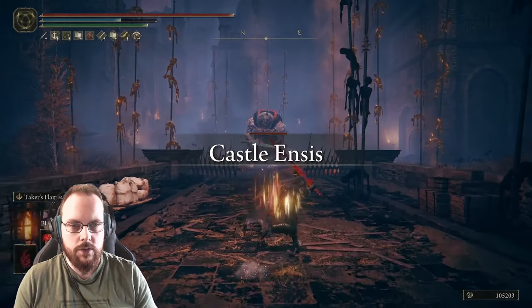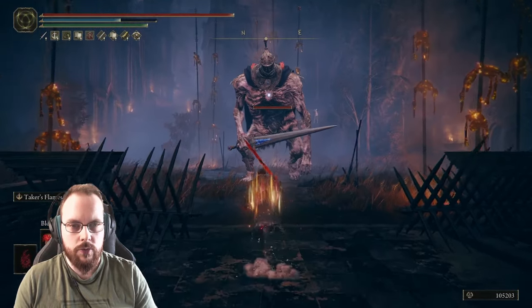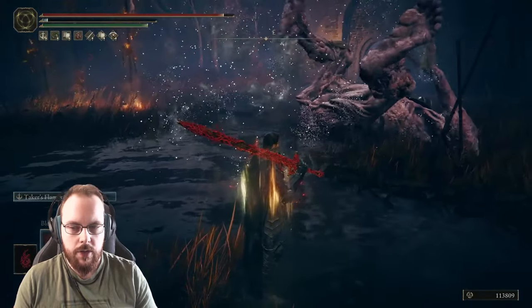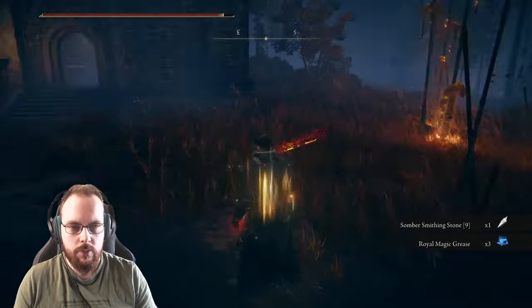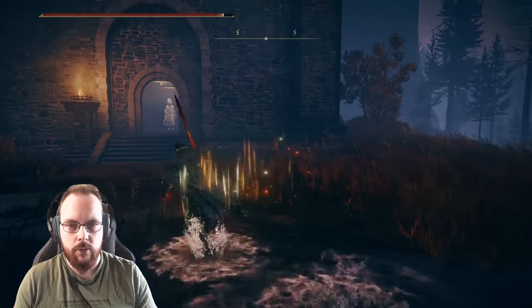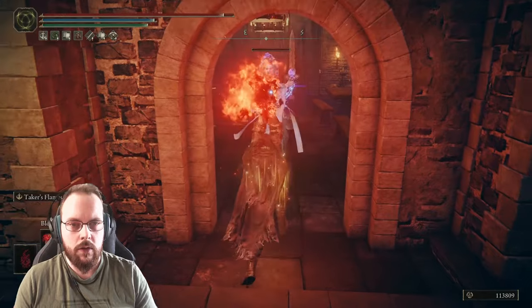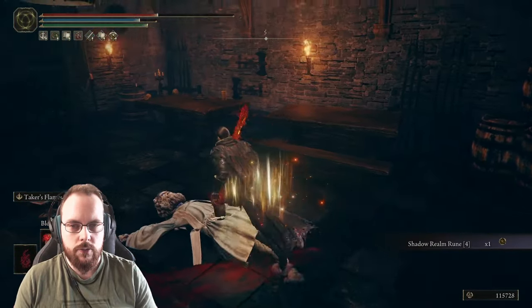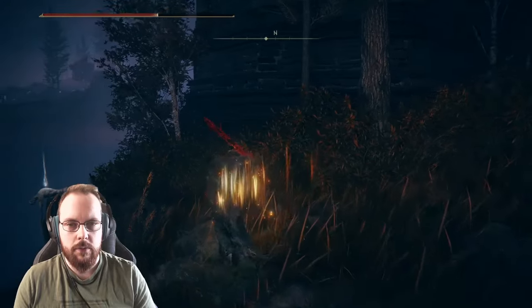Okay. Castle Enis. What do you want, good sir? Oh no, hang on, this is just a giant. Yeah, that was just a giant. Sombra Smitting Stone. Yeah, sure. Okay, I thought it was something more extraordinary. What do we have there then? Okay, and be gone. Okay, thought he died. Shadow Rune, sure. A little bit of a secret.